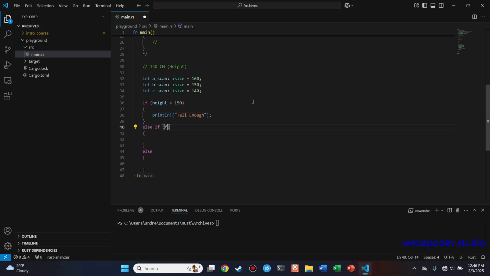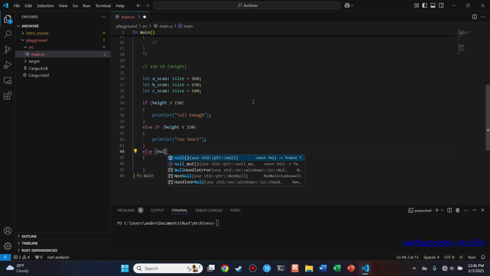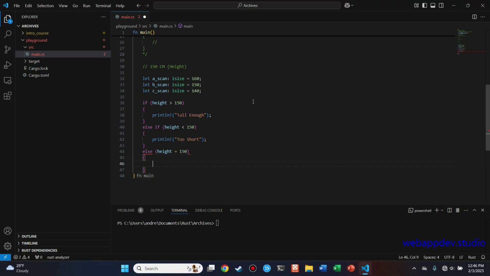Else if false, aka height is less than 150, then comment too short to ride, aka print line too short. Else, if none of the above, null parentheses, aka height is equal to 150, then comment exactly the right size, aka print line just right.